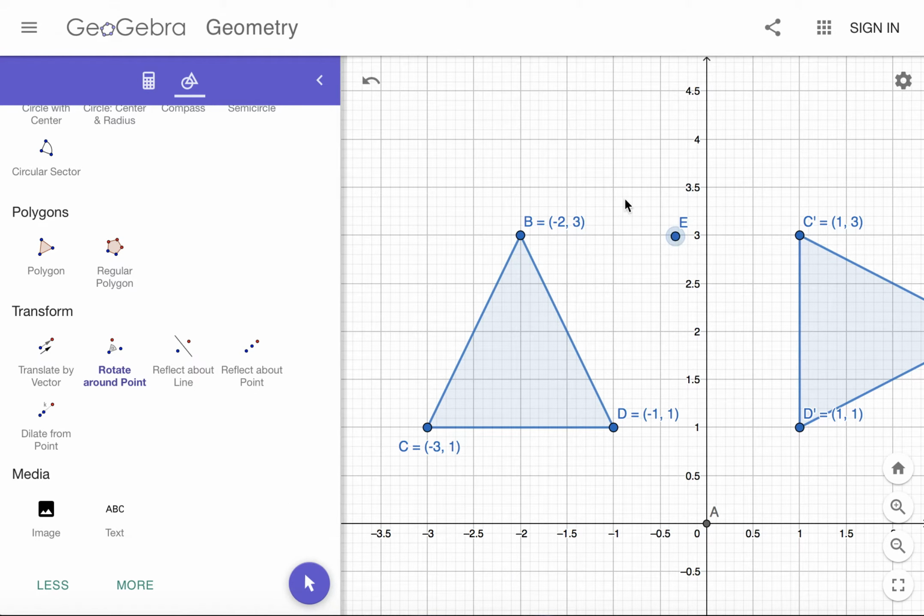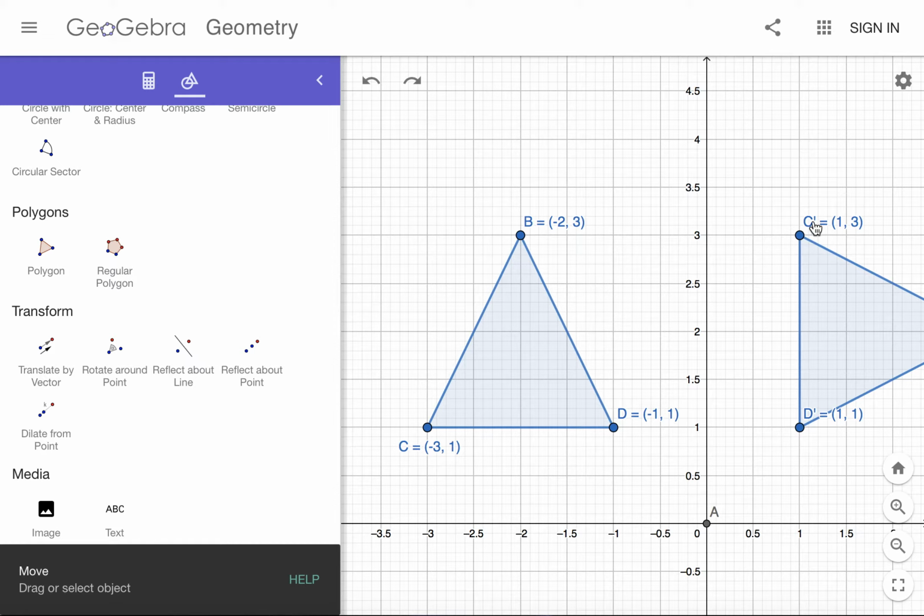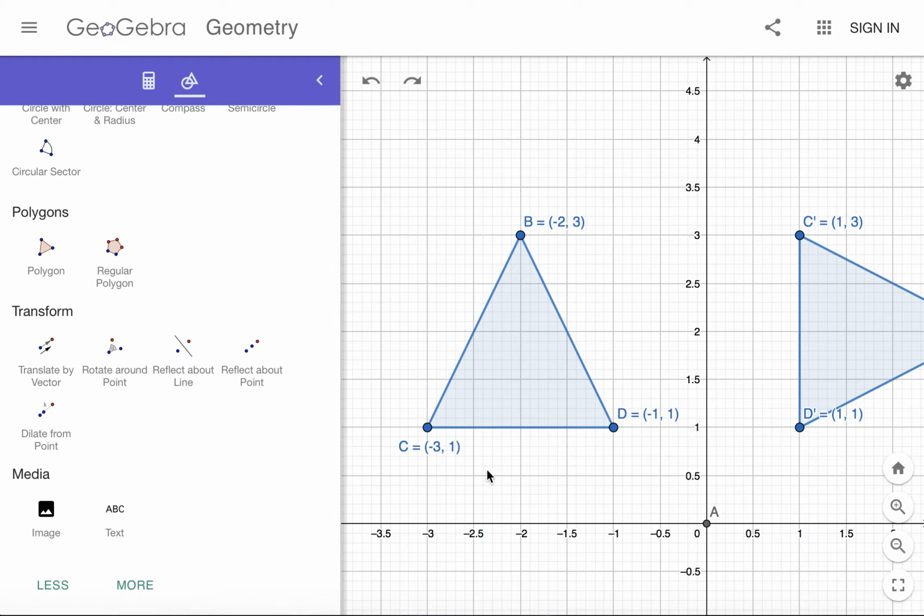All right. So now we see what happens. We see that our C value now, which is our pre-image, and now we have our image denoted C prime. So we notice the X and the Y value changed. And so now we're dealing with some different numbers where we can visually see it, right? So we had negative 3 comma 1, and now we have 1 comma positive 3. As we rotated here, our X value went to the positive side. The Y value was already on the positive side. So our expression went from X comma Y to Y comma negative X. Why negative X? Because we have a positive 3 here, we have a negative 3 here. So in order for that negative 3 to become positive, we have to say negative X.